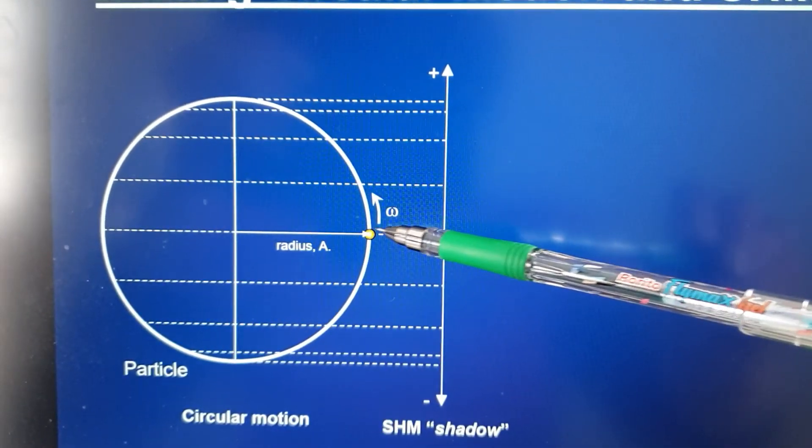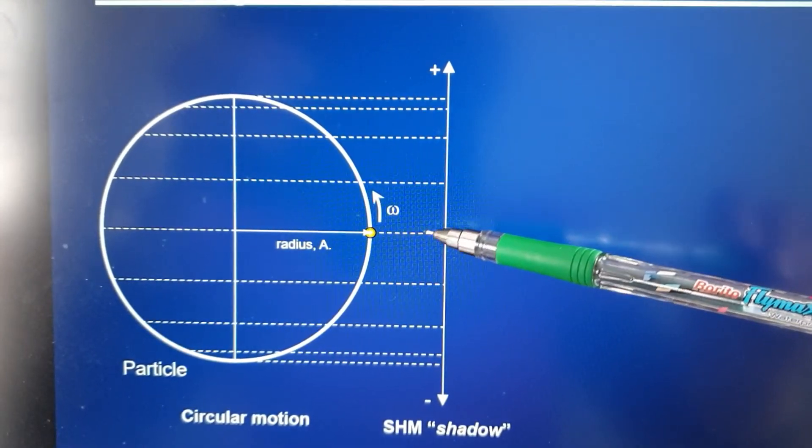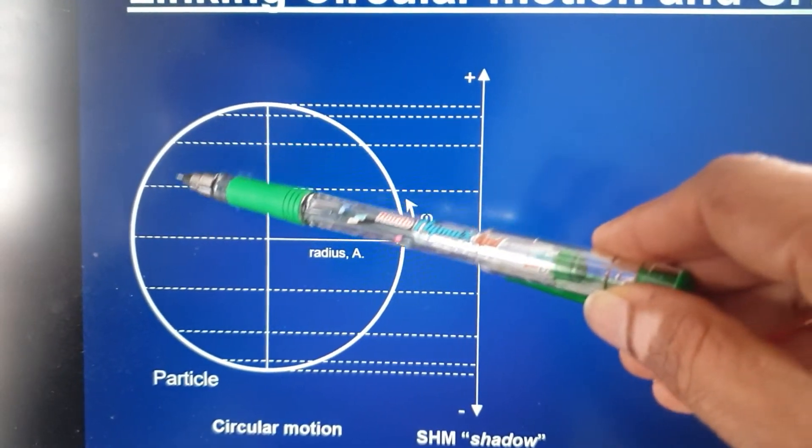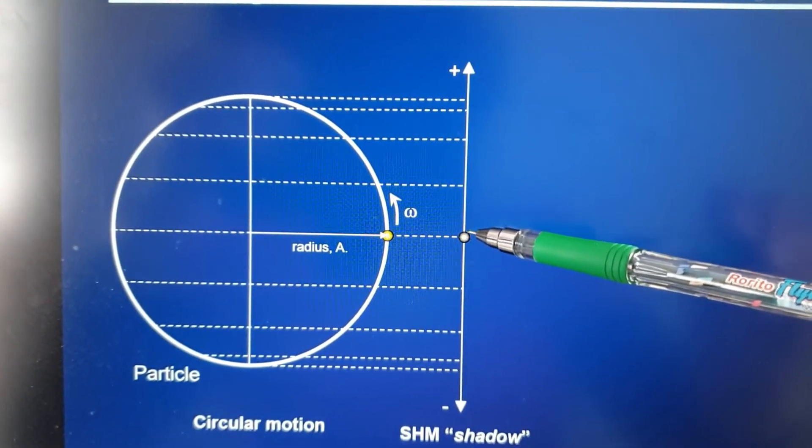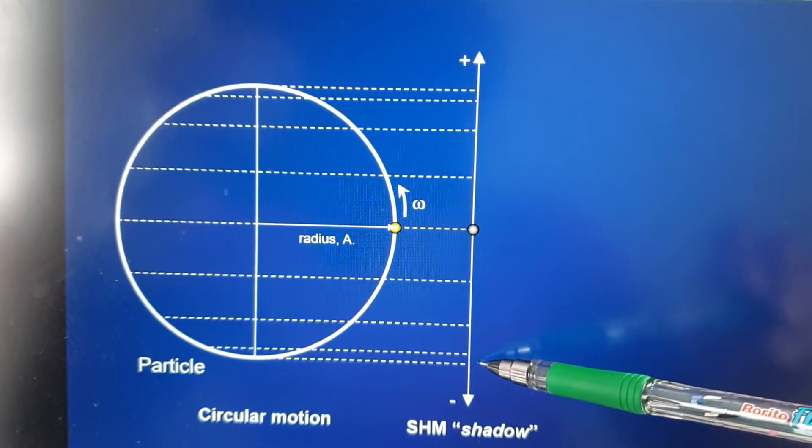At the moment they're both in equilibrium, and I'll just play the animation. The two things you're going to look for is how the reference particle moves anticlockwise in the circle, and in that same amount of time, the simple harmonic motion particle is going to go up and down.